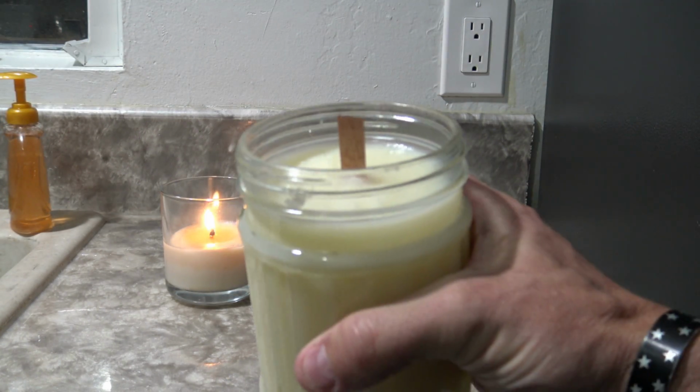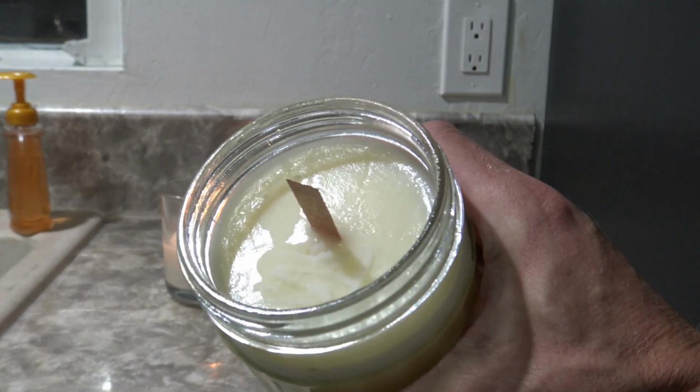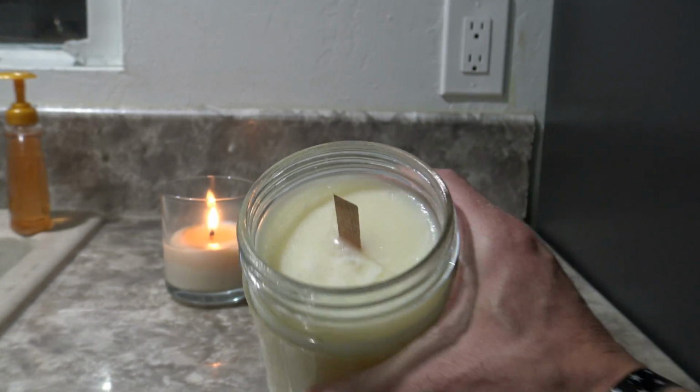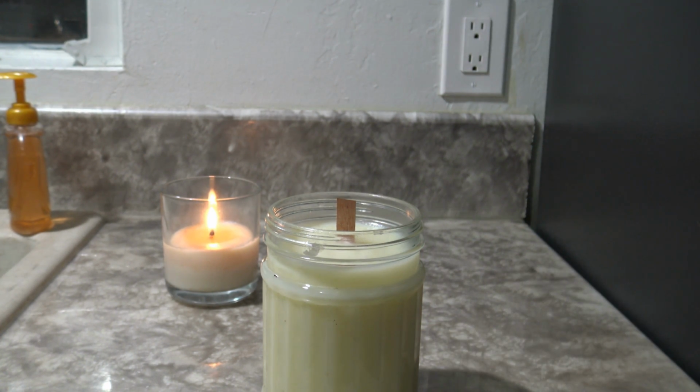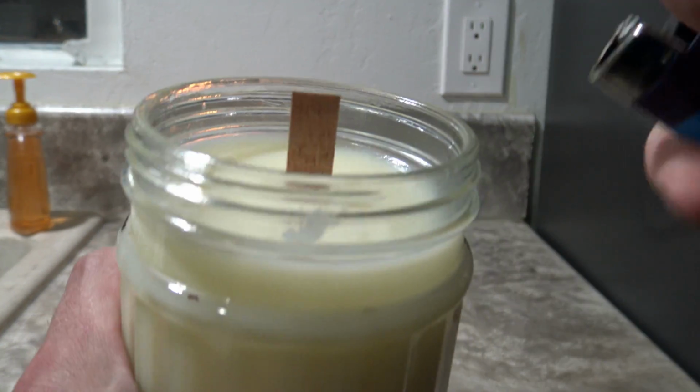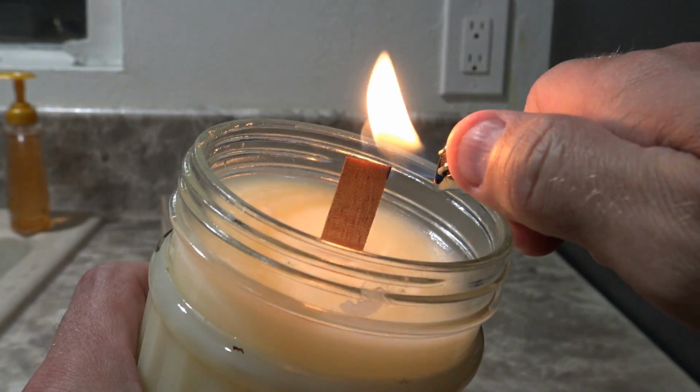All right, let's take a look. This candle has had a little bit of time to solidify. It's not completely solid, it's still a little bit soft, but I think it's good enough for us to fire it up and let you guys take a look. So let's go ahead and light this wick.